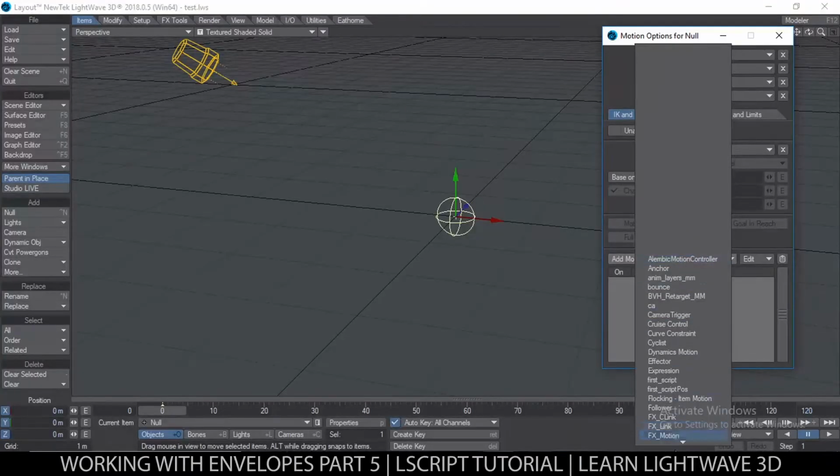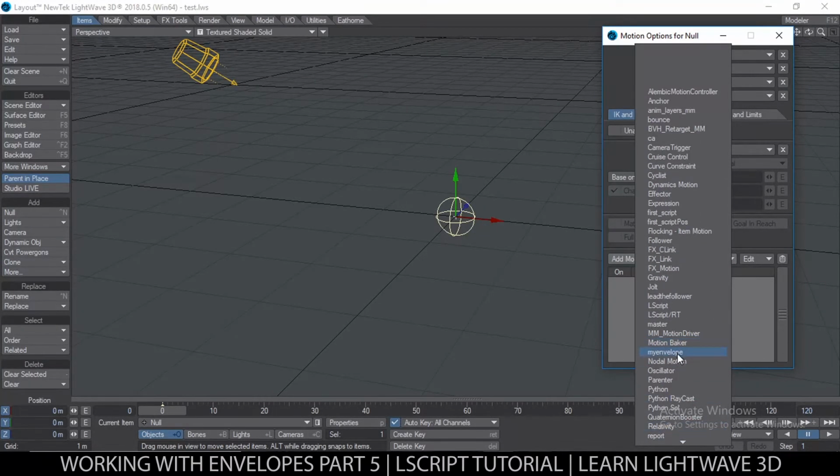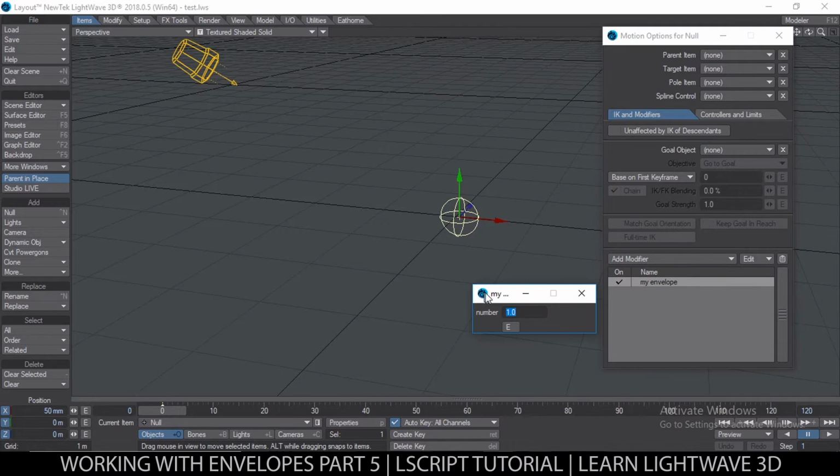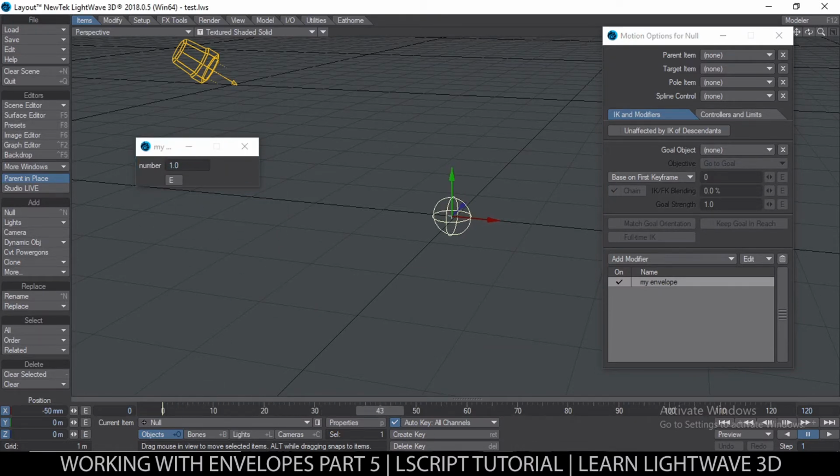Okay, so far we have created an envelope. So that's the base value there, but then if we can simply add a new value here to make the distance bigger like that.